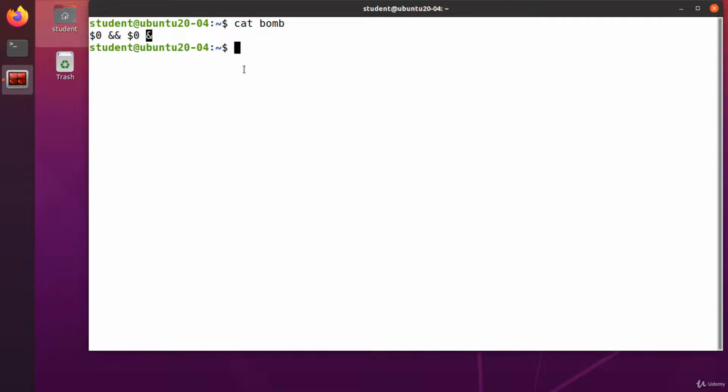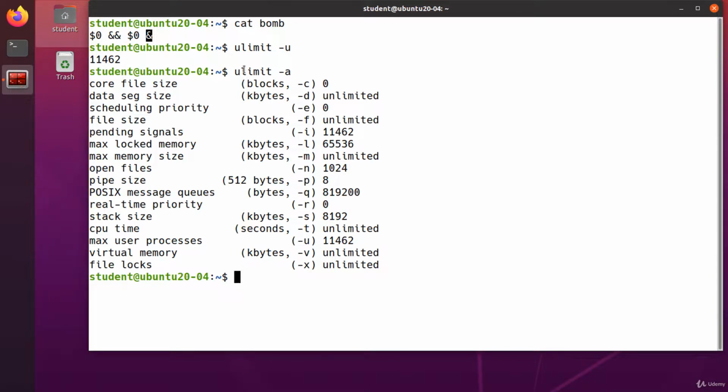Let's see how to prevent such a fork bomb. If you run ulimit -u, you'll see the number of available processes for the current user. This value is very large. You can also run ulimit -a to see a lot of limits available to the shell and the processes it creates. To prevent the fork bomb, we'll lower the number of processes the user can start. The processes cannot continuously replicate themselves.